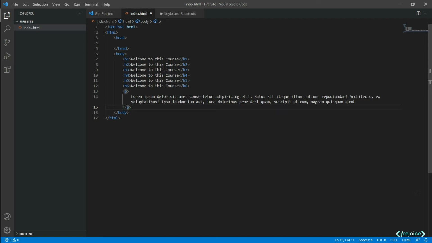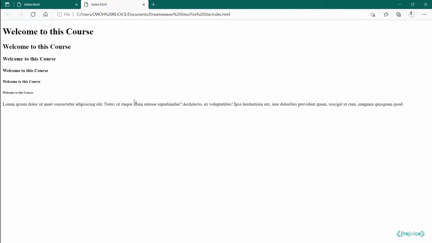Now another thing we also need to learn about is links. Now HTML links are more of what defines you to a web page, or more of what defines where you want to go. So now a link's destination is specified using the href attribute. Now attributes are used to provide additional information about an HTML document. Now let me give us an example. Let's say if I click this link, it will link me to somewhere. Let's say it can link me to a new document.